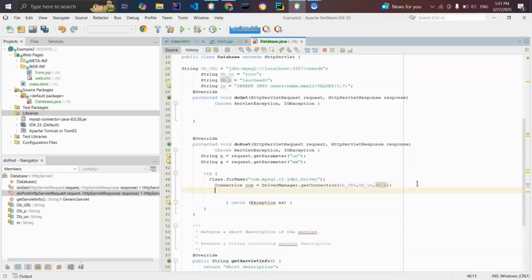Then, to prepare a SQL query, you should create an object using the PreparedStatement class.